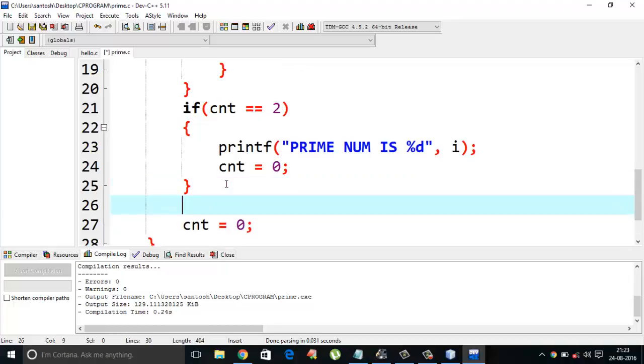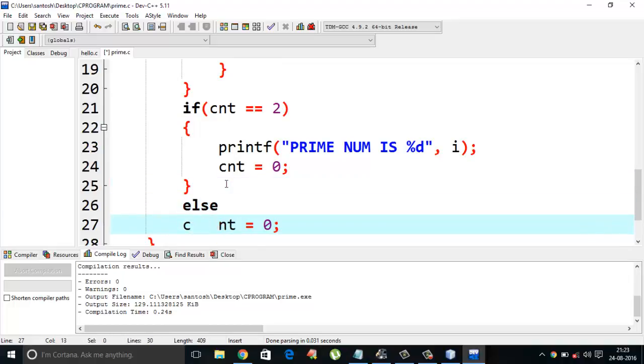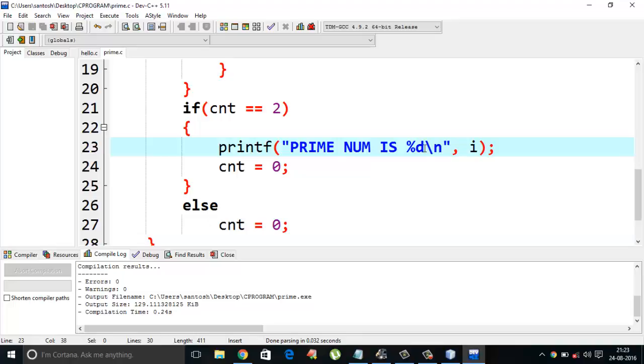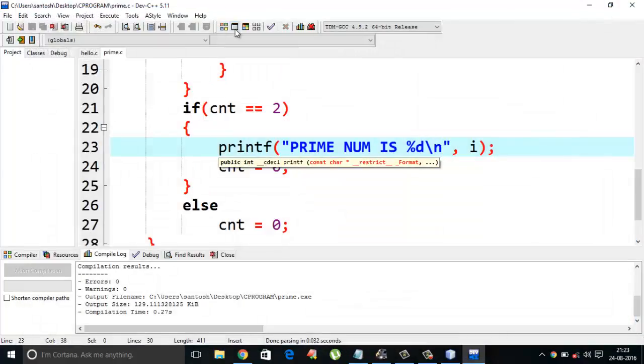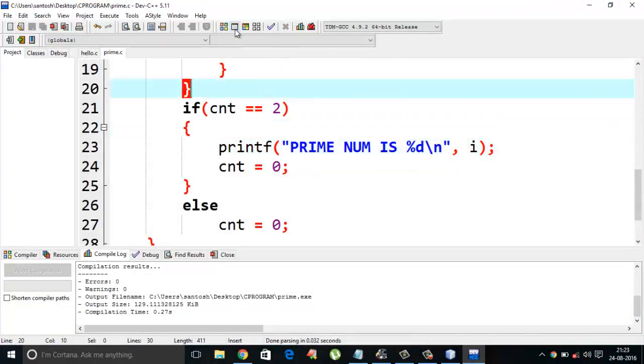In the else part also we have to make count 0. Compile, run it. 50, prime numbers are 4, 9, which is not prime, 25 is also not prime, 49 is also not prime.